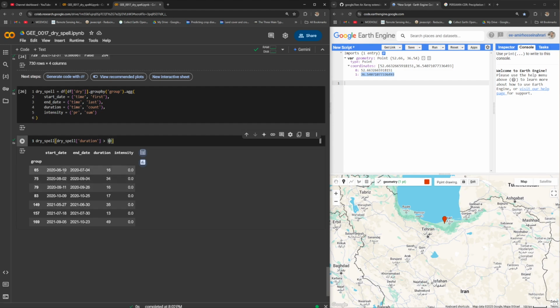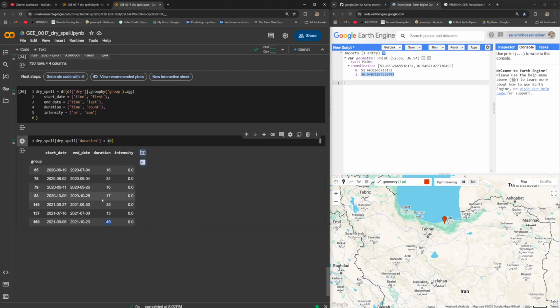For example, from June 19 to July 4, you can see we had 16 days in a row without any precipitation, where the precipitation value was 0, or sometimes it even extends to 50 days. That is too much for a wet region.